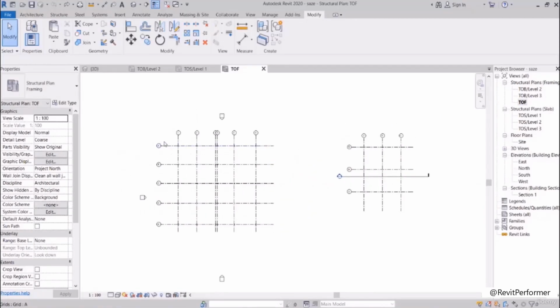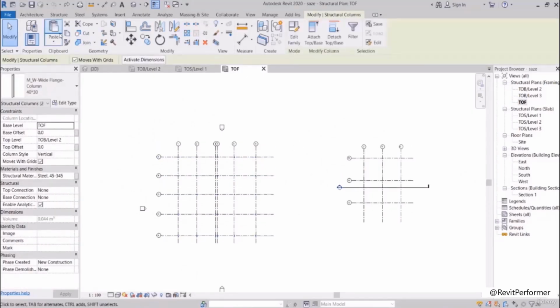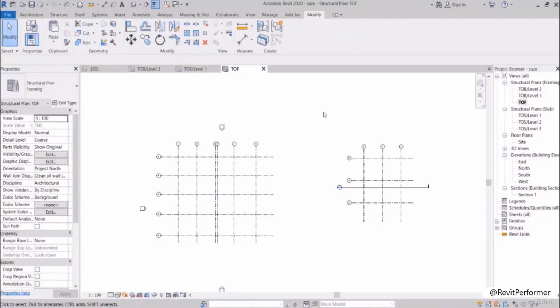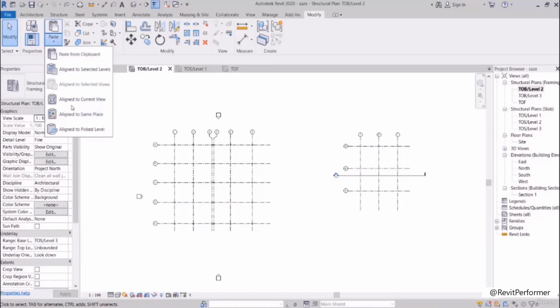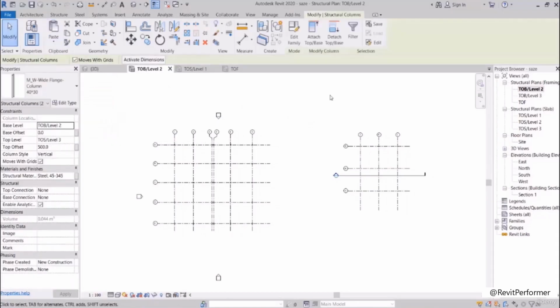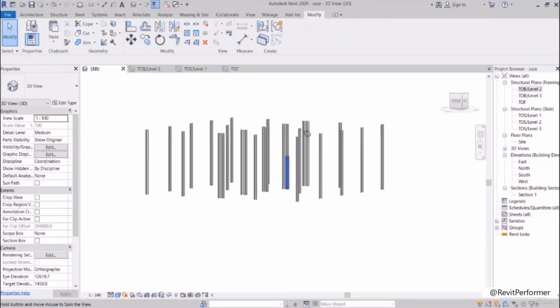Here, for example, I go to the foundation level. I'll select it. It starts from here, so copy. And then what level will they start from? From level 2. So I go up to level 2 and paste, and just like that, the columns are placed in the current view.